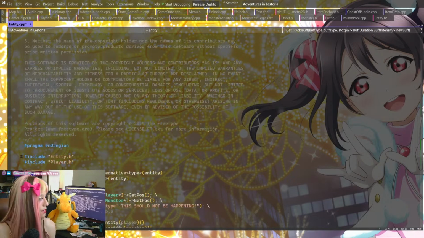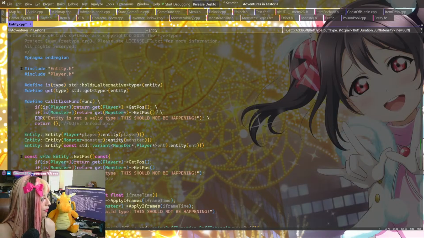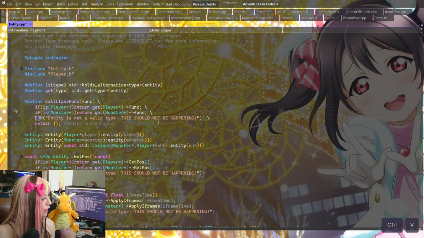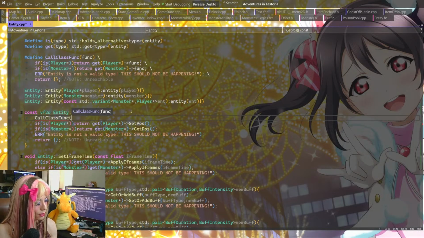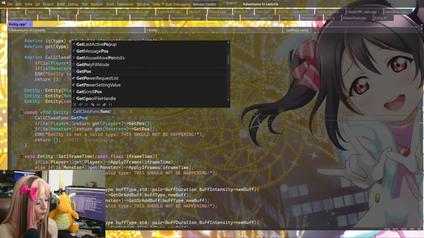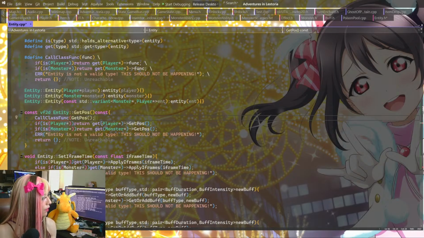But let me try just this first and see what happens. I'm just gonna replace this with this, and we'll see if that expands correctly. So I can say call class function get pause.